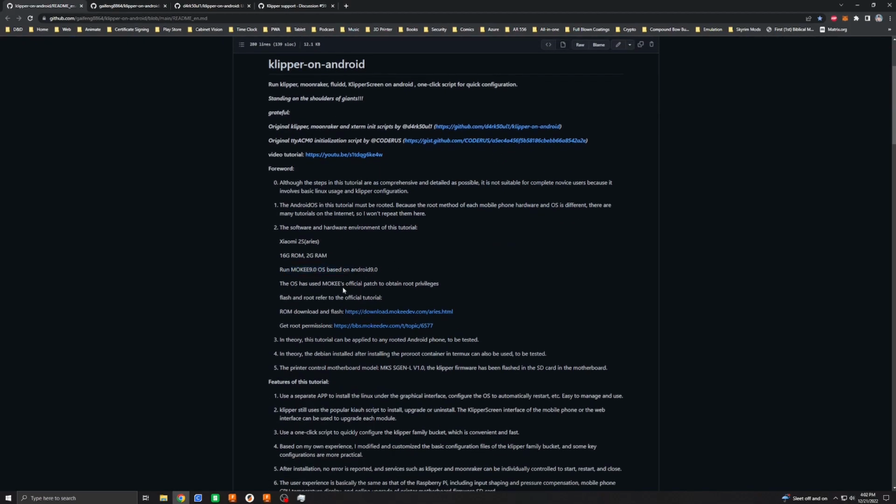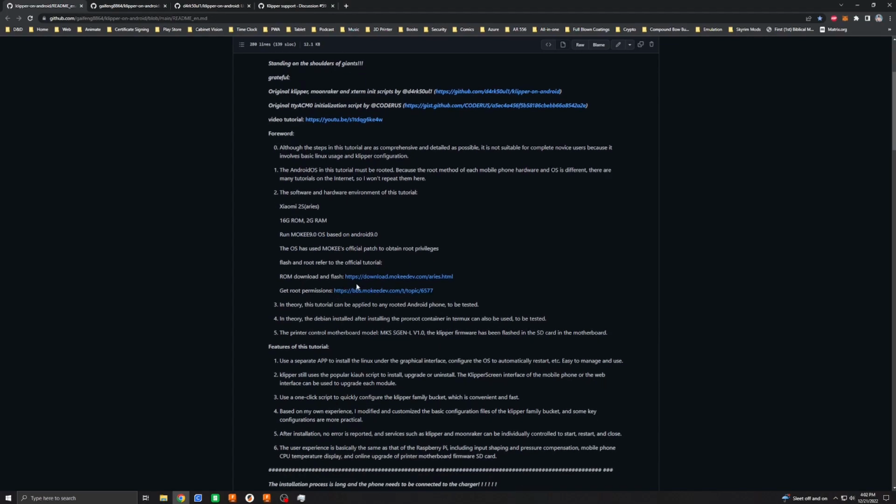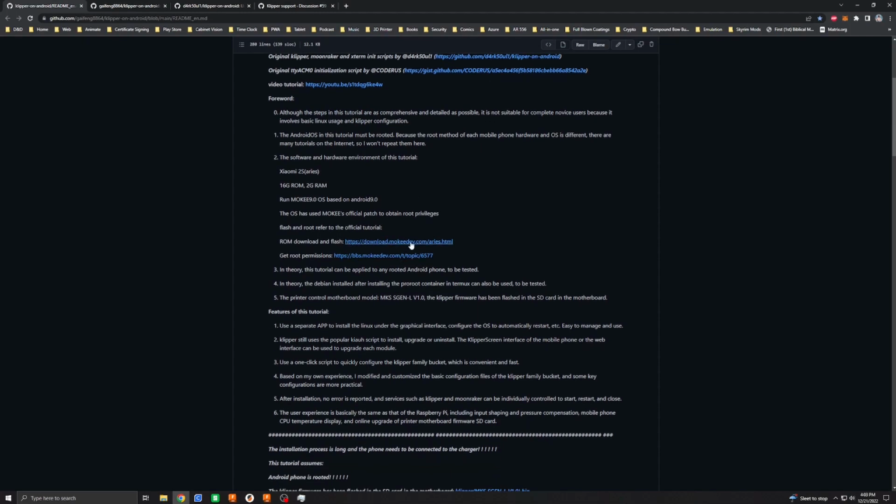So this made it a lot easier to follow, but they do say that you need to have your phone rooted and everything like that. If you don't have it rooted or don't know what that is, just look up how to root that specific phone. It's really not too hard at all, and anyone can do it. I don't think the version of Android necessarily matters all that much. But it's possible it could conflict, so you might need to downgrade your phone to a lower version. I think Android 13 is out right now, so it might be possible that you have to downgrade. Once you're rooted and you have root permissions, you can continue on.